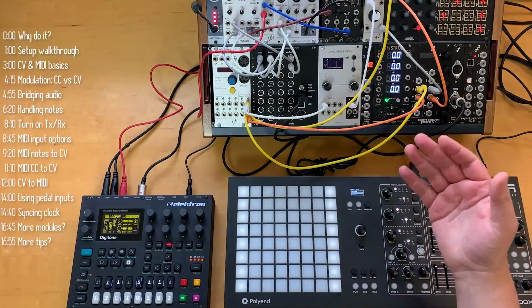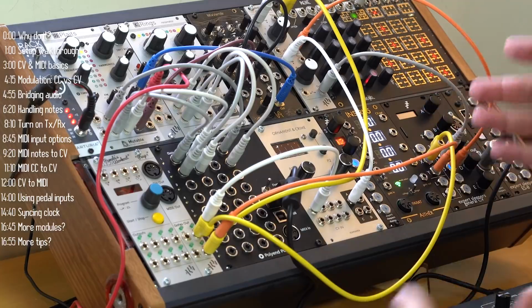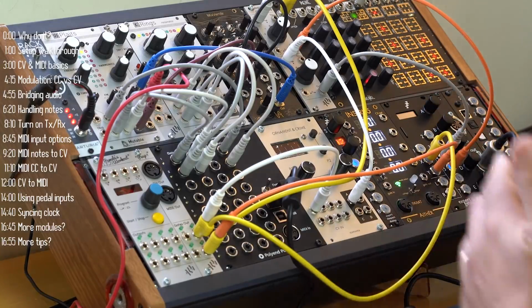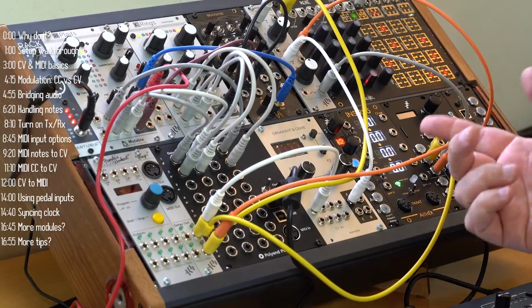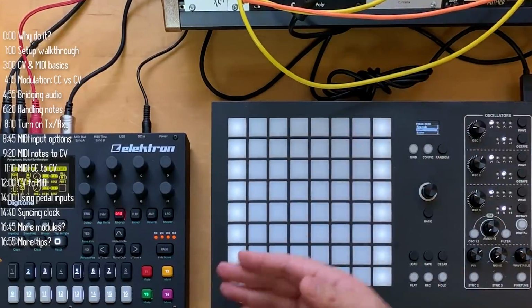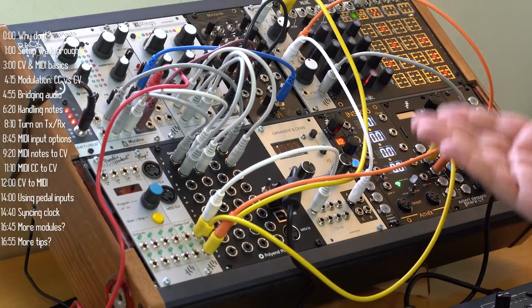Let's start with audio, which is the easy part. In Eurorack, audio levels are high or hot, meaning that they oscillate from -5 to +5 volts or 8 volts or even 10 volts. Now, regular equipment taking that kind of input will at best distort and at worst be damaged by those levels. So if you want to send audio from Eurorack to regular audio gear, you need to attenuate it. And if you want it to go the other way around, you need to amplify it.